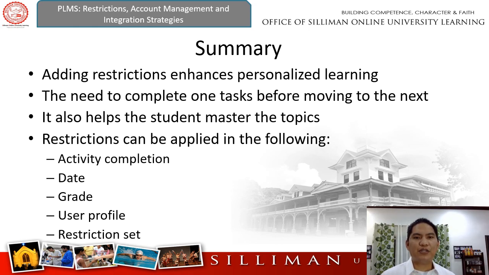So let's say, for example, if your restriction is on grade, meaning if that's a quiz, then they would not be able to proceed to the next activity if they would not reach, let's say, an 80% mark. So that is going to be something that you can apply to your student. Restrictions can be applied in the following. As you can see, remember in the restriction, we have multiple options. So not only can we apply it in activity completion as well as in dates, we can also apply it in grade, user profile, and restriction sets.